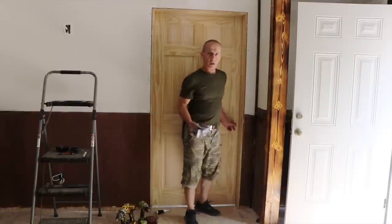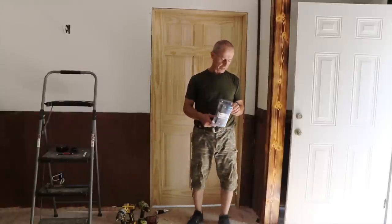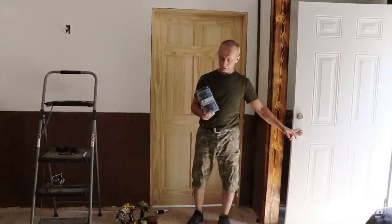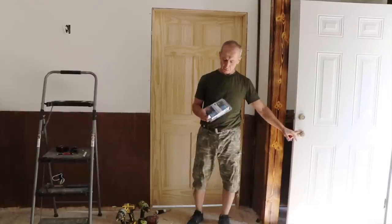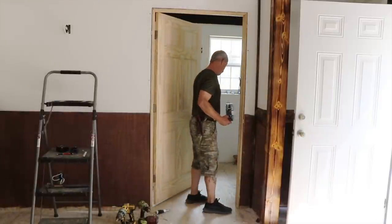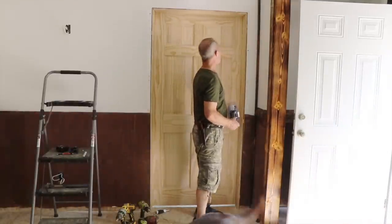Well, I've got the door hung, but when I picked up this doorknob, it's actually a different color than the other two that I've got installed. So I'm going to have to take this back and make sure and get more of a brass color. This is more of a copper color, I guess. Anyway, the door is hung and it lines up nice.